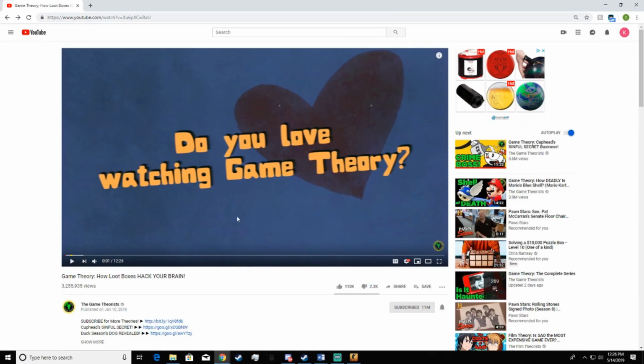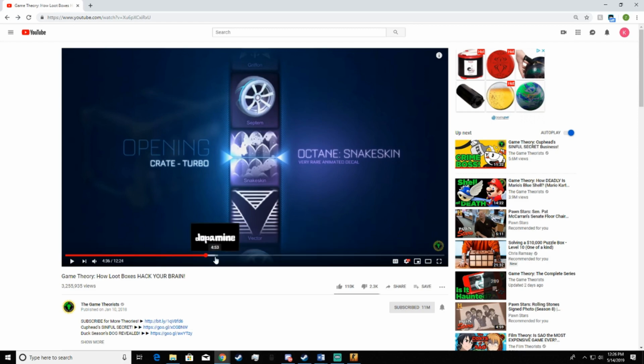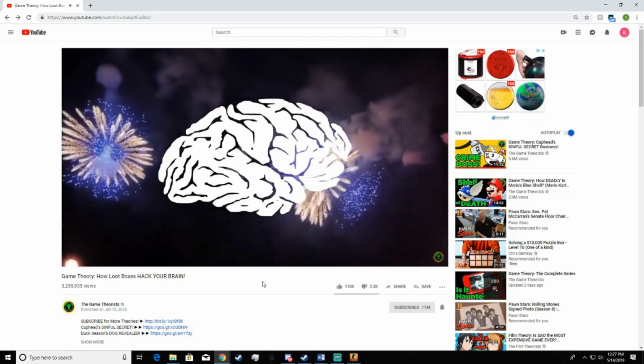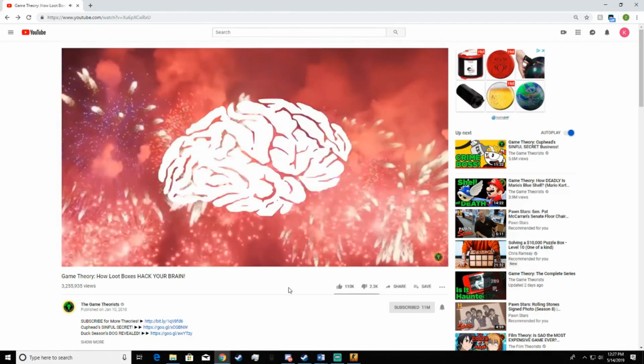And he mentions multiple times throughout here the dopamine rush you get when you're opening cases, when you're trying to enjoy it and you want to open more. Controls your brain's reward center to make you feel good for performing behaviors that your brain thinks are beneficial.